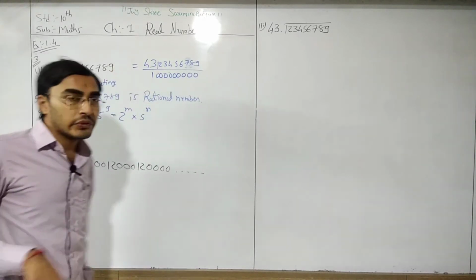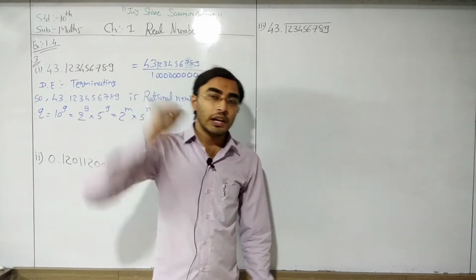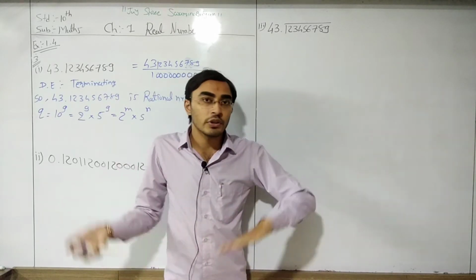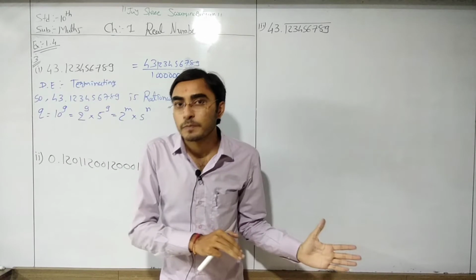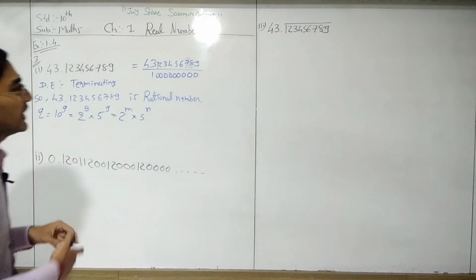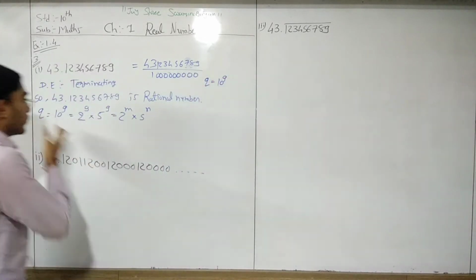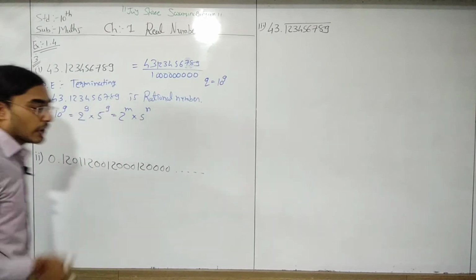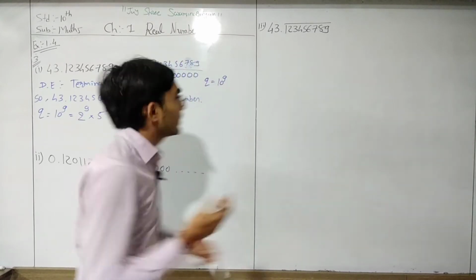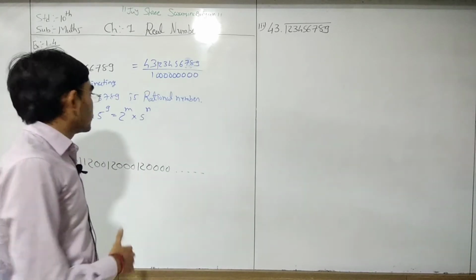If you do not know these things, then just see my standard 7 video, chapter number 2, fractions and decimals. In that chapter I already explained how we can convert a decimal number into a fraction, and how we can convert a fraction into a decimal number. Okay. Now in the denominator we have 10 nine times, then the same thing, 9 times 2, 9 times 5, 2 raised to l, 5 raised to n. This is the form of Q. Okay, in this way, we can find the form of Q.